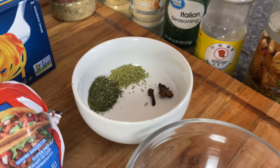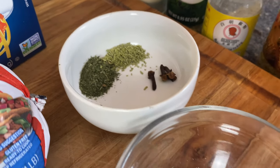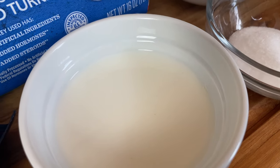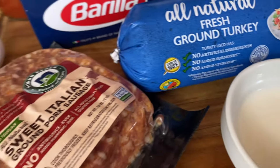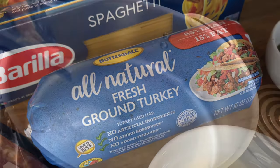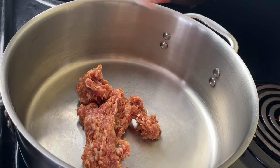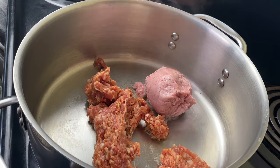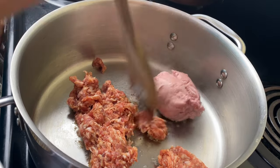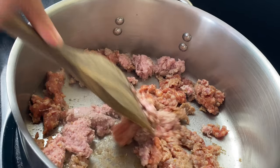Something a little different about my seasonings is that I will be using a few cloves — they just add a nice warm flavor. I'm also putting some sugar. I have a little bit of milk for the meatballs, and I am using ground turkey and ground Italian sausage, but you are welcome to use beef and sausage. I have removed about one third of the meat from each packet and I am going to start on the sauce with them. I'm going to brown them for just about three to four minutes to get a little color on them, and then I'm going to go in with my diced onion.